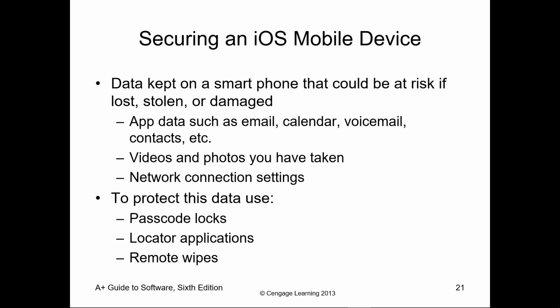So how do we secure our phones? One of the big things is, our phones now have all of our data: our email, our calendar, our voicemail, our contacts, videos, and photos. But how do we protect it? For iPhones, we can use Track My iPhone. You can also do remote wipes from iCloud, and you could track your phone from iCloud. But before we even get that far, how about if we put a passcode or a fingerprint reader on our phone so it cannot be unlocked without the appropriate code? That's always an option.